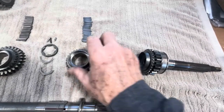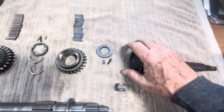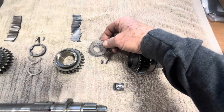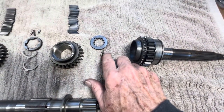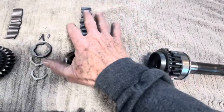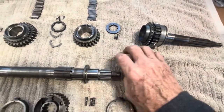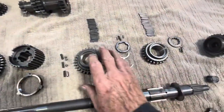The first thing we're going to talk about is how to assemble the most complicated piece: the third and second gear assembly. This includes the locking rings that are effectively thrust washers, small cylinders and springs, and the needle bearings. It's a bit of a complicated process and that's where we want to go right now to get started with the assembly.